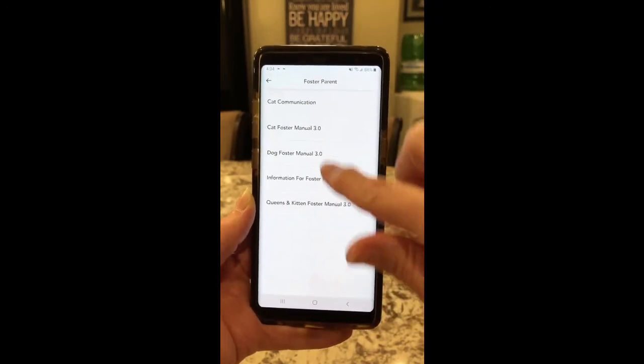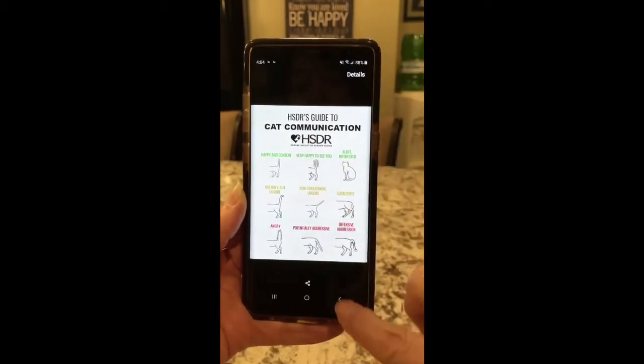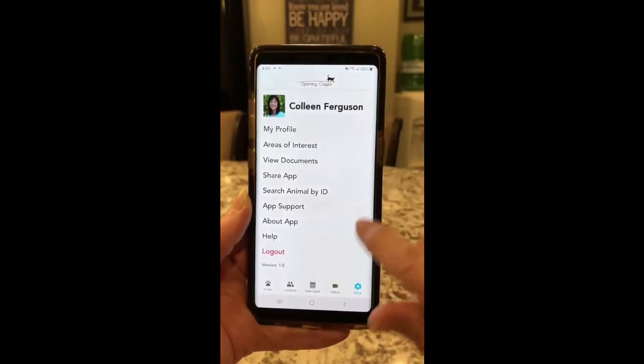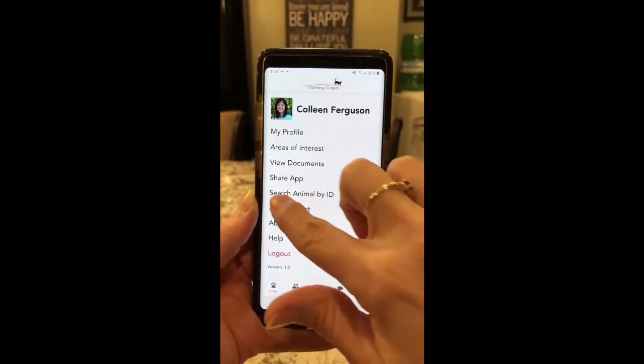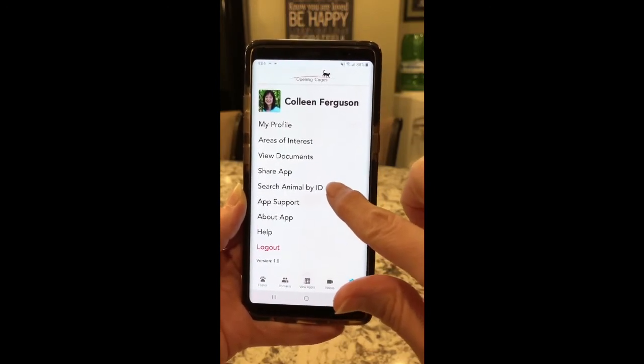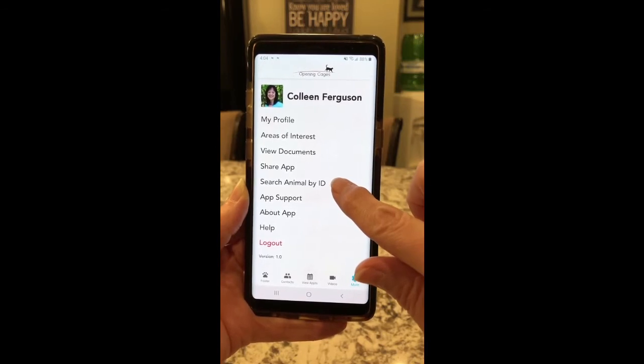So this gives you a chance to be able to see information that they want you to view, your manuals and things like that. If you want to share the app, this feature here is used for if you go on vacation and you're going to transfer your animal's information to another foster parent temporarily, you would use that feature.